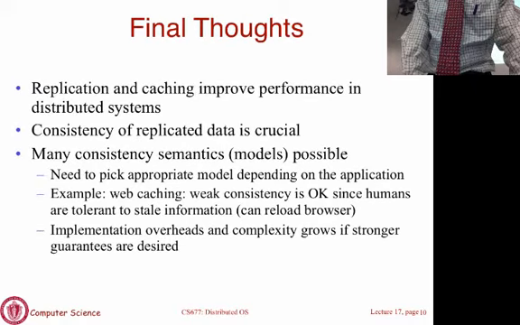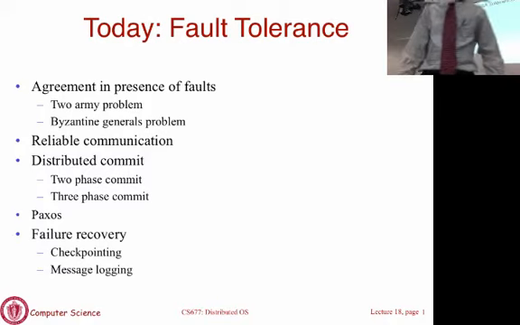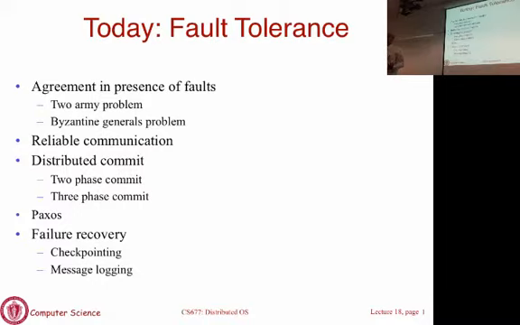So I'm going to switch gears and talk about fault tolerance. We are done with replication. The other side of why you want to replicate is to deal with failures, and that's what we will discuss. So today I'm going to give a quick overview of why you need to deal with faults in distributed systems, why and how you can go about doing that, and then we'll talk a little bit about Byzantine faults and the Byzantine generals problem. Next time we are going to talk about trying to reach agreement in the presence of faults. We'll talk about distributed commit. We may get to Paxos next time or the week after.